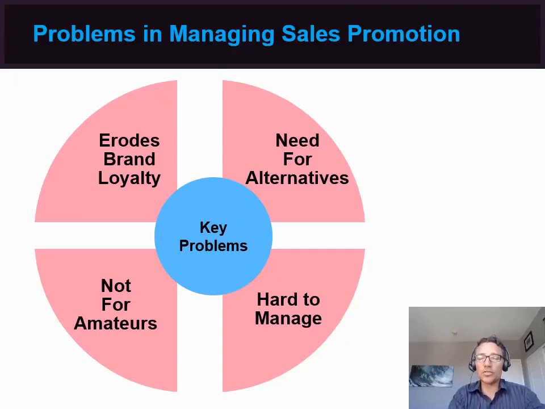So sales promotion is meant to be a temporary short-term strategy to stimulate sales right now. Maybe you're launching a new product or you're going into a new market and you need to generate some trial of your new product or your brand in a new market. That's when sales promotion makes sense. It's not meant to be a permanent component of your marketing strategy. You can erode brand loyalty if you do.